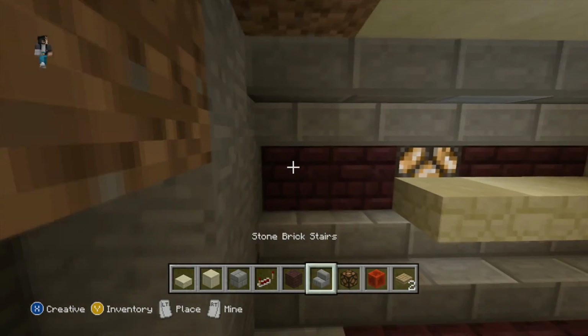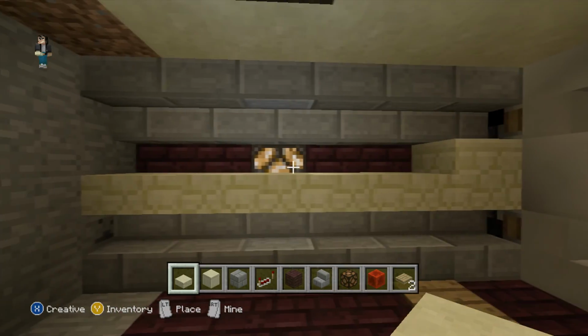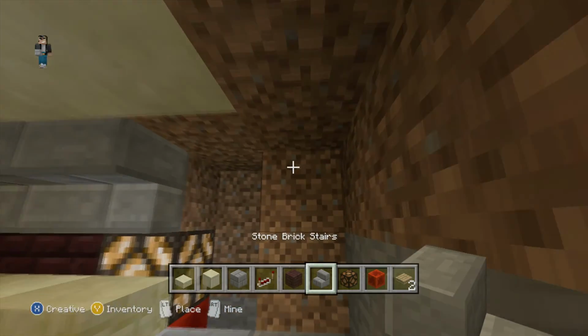Alright, so, almost done. I'm almost done. Now I gotta think of designs for the other wall, which I don't think is gonna be easy. I think it's gonna be hard. Okay. So let's actually place the blocks down.